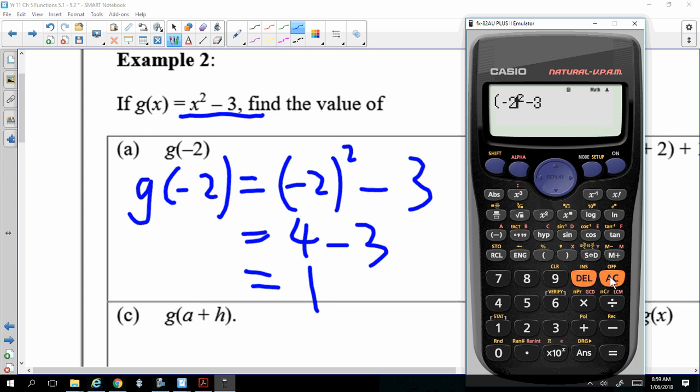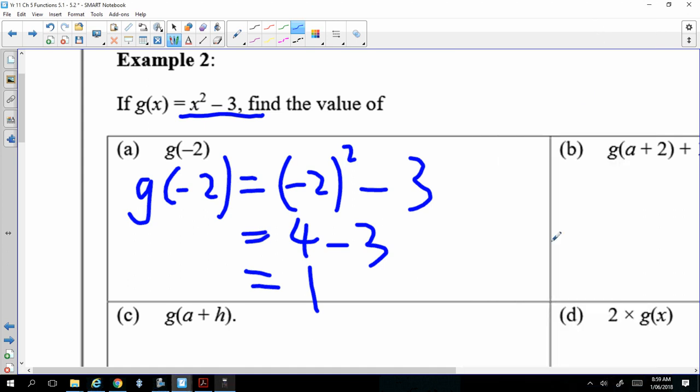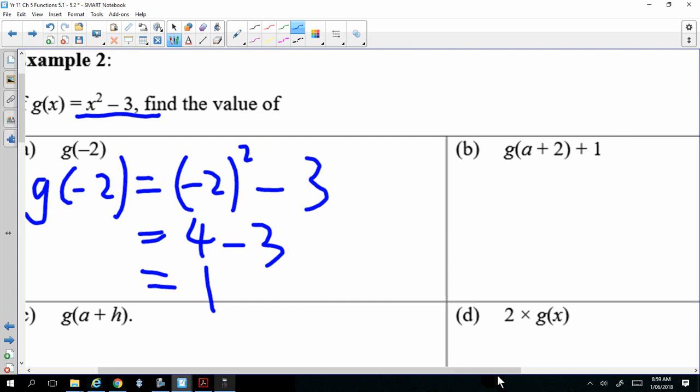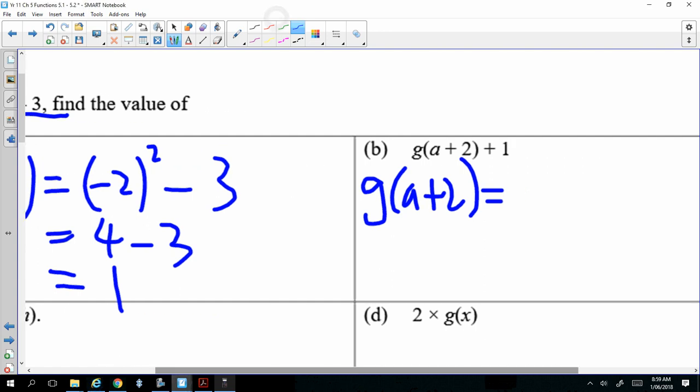Now it works, okay? So just be careful. All right, good. Now, we're not limited to substituting numbers. I could also substitute pronumerals, and that doesn't stop us from doing that. So whatever the x is, you replace this x by the expression inside the bracket. In this case, it's a plus 2. So that a plus 2 will appear on the right side of the equation, squared, minus 3.